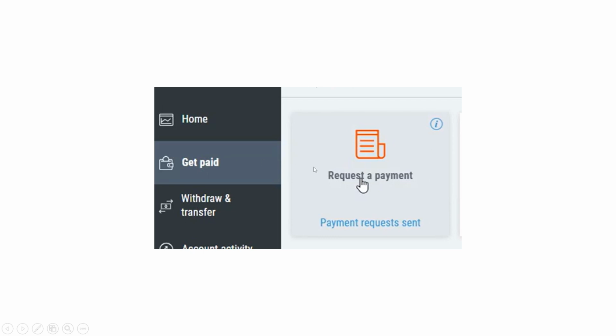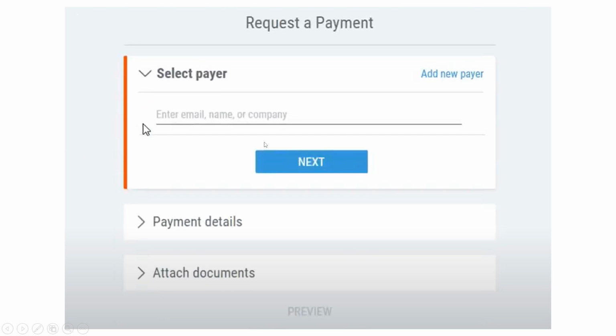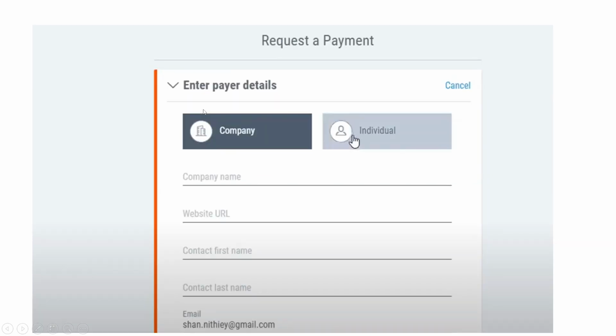Next, you'll enter the email address of the individual or business you're invoicing. Make sure there are no errors in the email address, as this is where your client will receive the invoice. Moving on, specify the payment amount along with the currency. This ensures that both you and your client are on the same page regarding how much is owed.